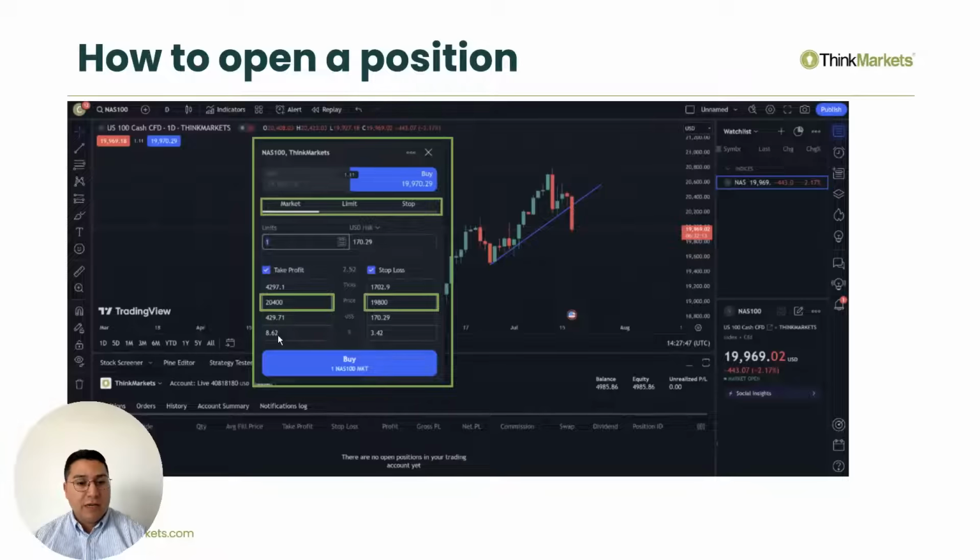And you can see, okay, I'm gonna make 8.6%, or I'm gonna lose 3.4% of my account, and that is really good, because if you don't know what kind of risk you're taking before opening a position, you're effectively setting yourself up for failure.